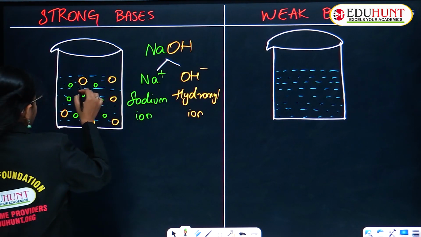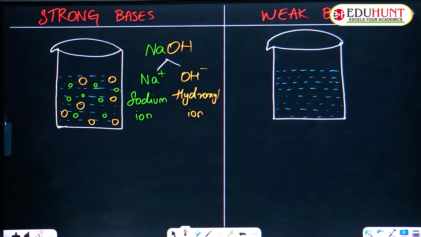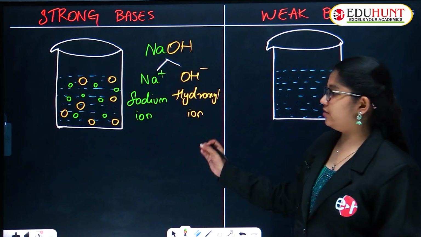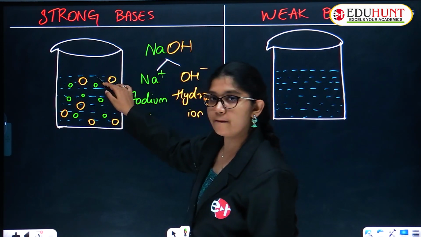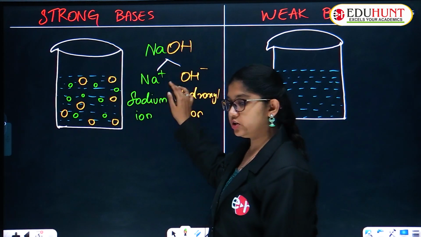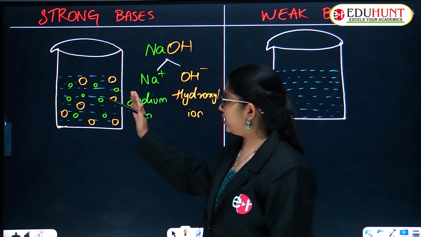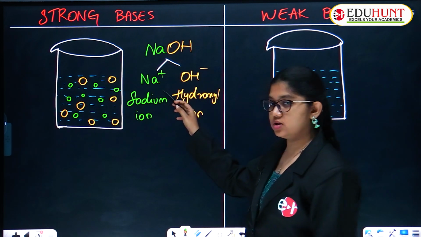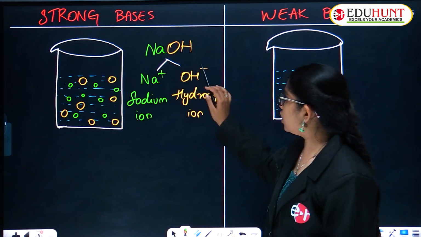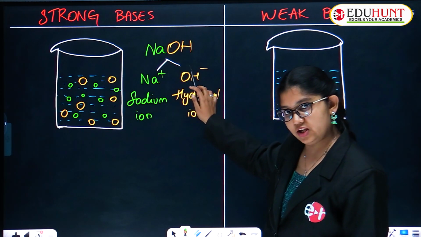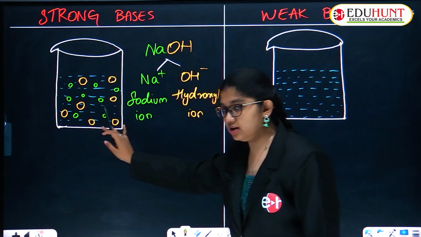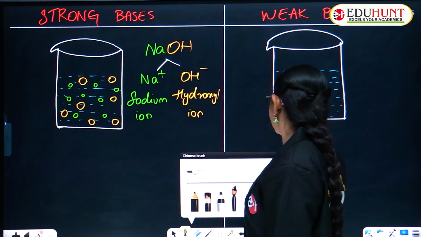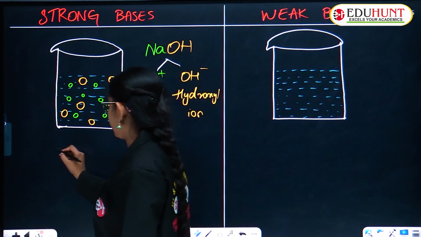So here we can observe the representation like this. If we add some quantity of NaOH to the beaker containing aqueous solution, the NaOH molecules will dissociate into sodium ions and OH minus ions, which means Na plus ions and OH minus ions. You know why? Because strong bases such as NaOH undergo complete dissociation in the aqueous solution, in the sense it is dissociated completely.